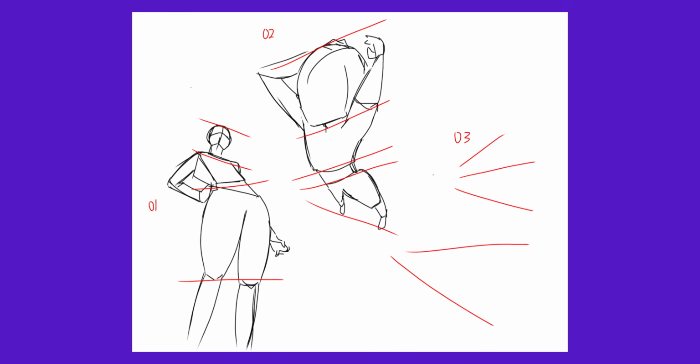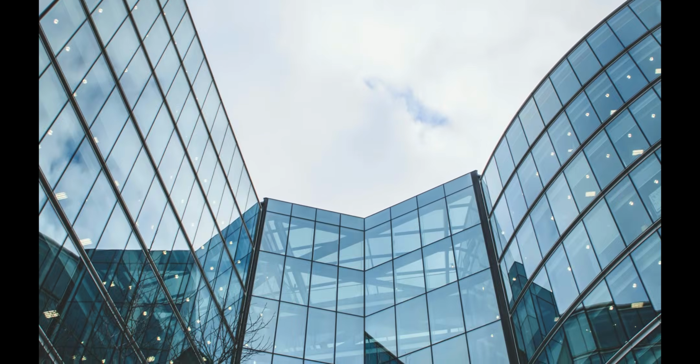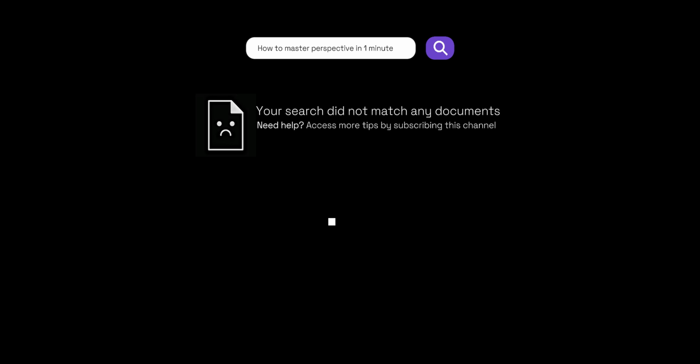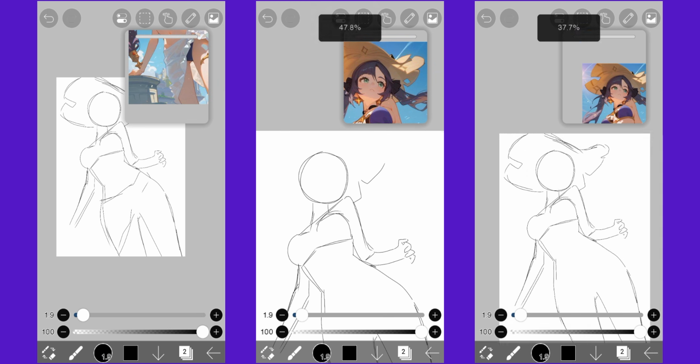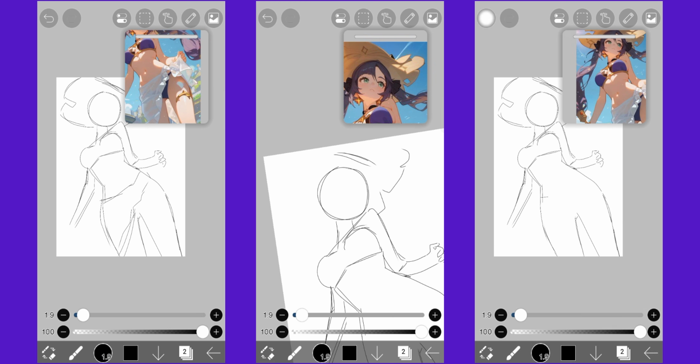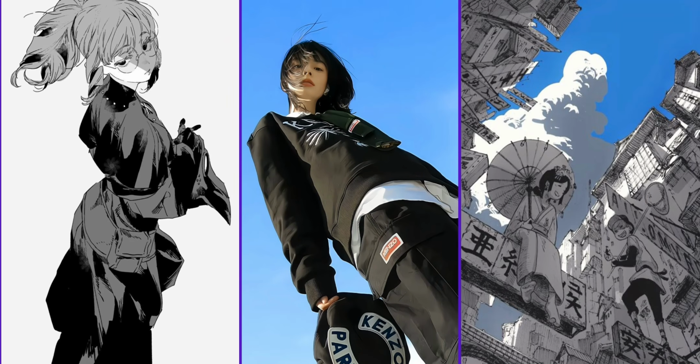Once you know all of these things, you are ready to take off and start practicing regularly. If you are a beginner in perspective, I suggest you start by drawing simple objects around you first. So, in short, if you want to master perspective quickly, start with basic understanding and regular practice. Experiment with different references, poses, and situations, and with all of these things, you will become a master of perspective.